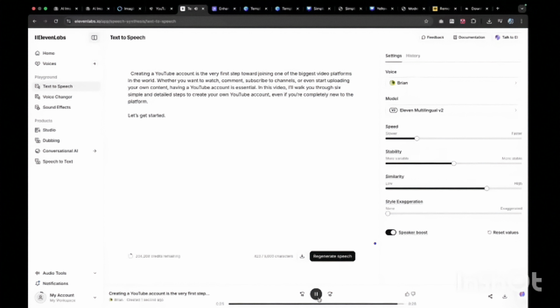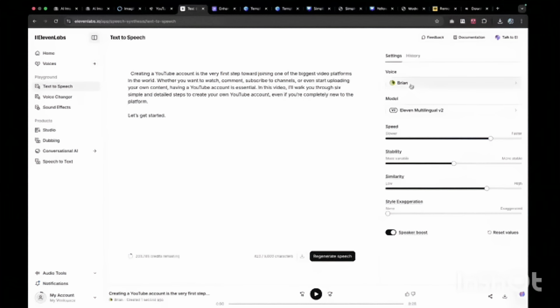Let's get started. So basically, these are the ways at which you can manipulate the voices. But as you can see, this is very slow, and it makes sense. But if you want to go for something faster, maybe you're doing commentary, because you could use it for commentary, and there's a way that you could do that. Actually, I could just quickly show you that. This is a trick that nobody's going to teach you basically, but you will find that here. So let me show you how to use it to your advantage.